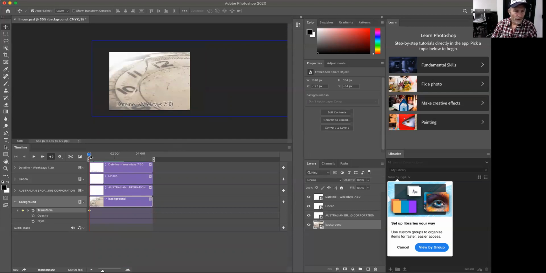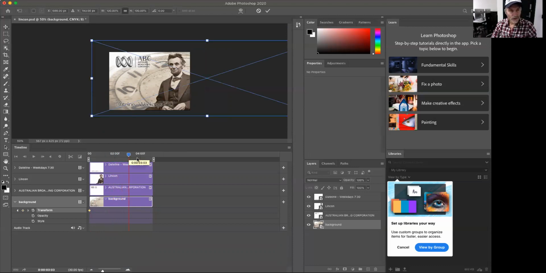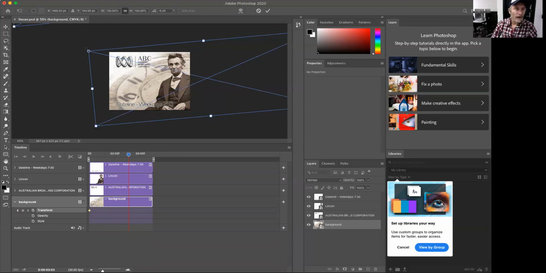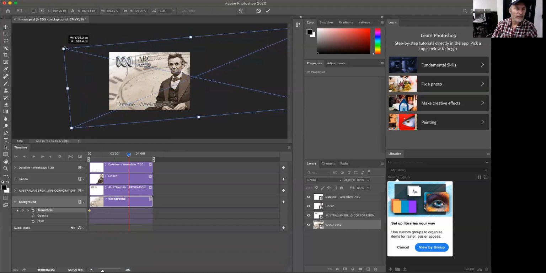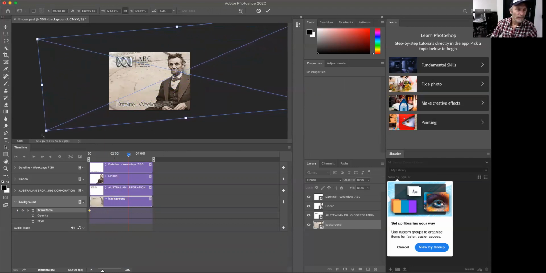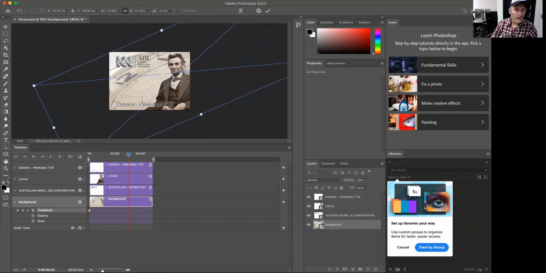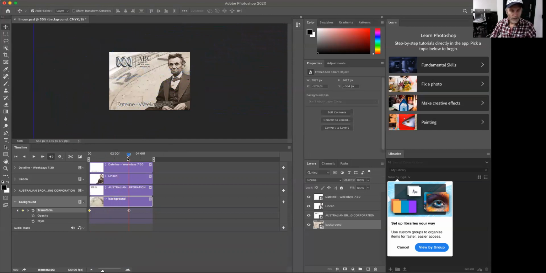I'm going to have that perhaps like so. I might advance somewhere in time, and Command T to transform, and I can rotate that, and I can also scale that up a little bit. I'll give it a little extra rotation just because it's a clock, it could look cool. So that now gives me that idea as well.